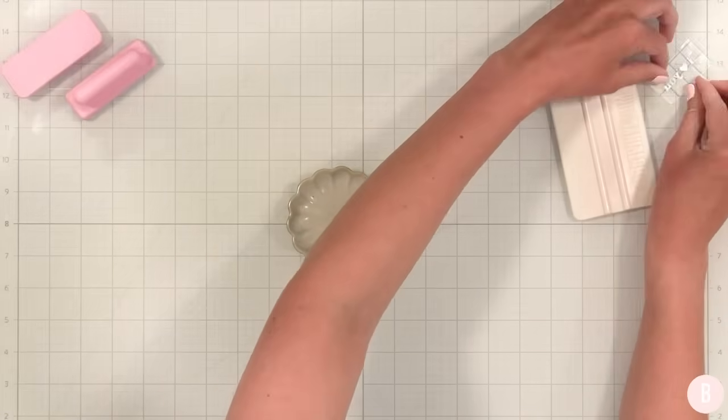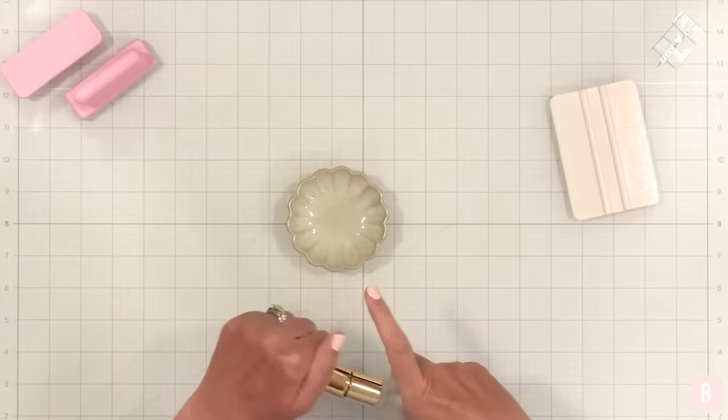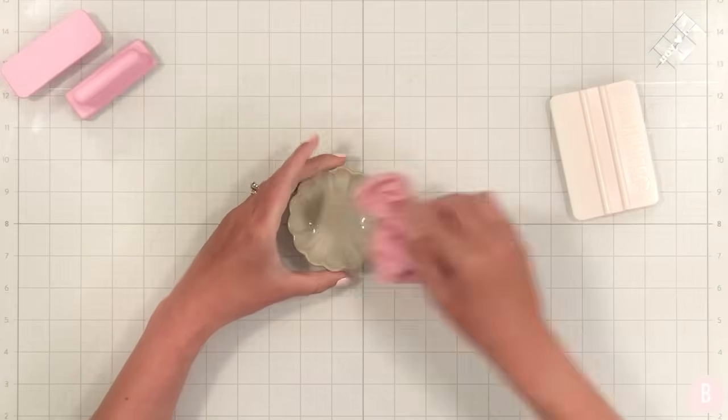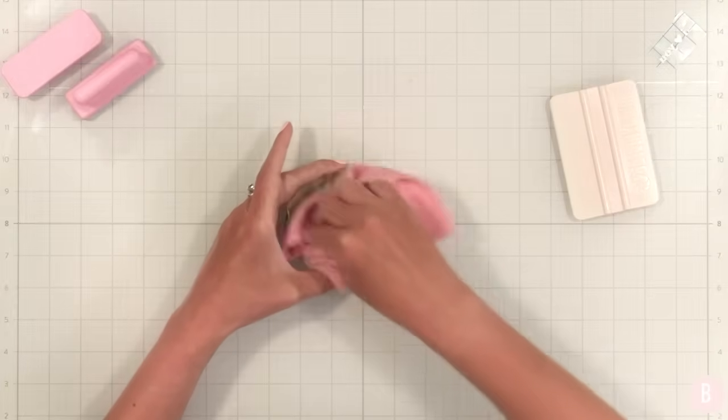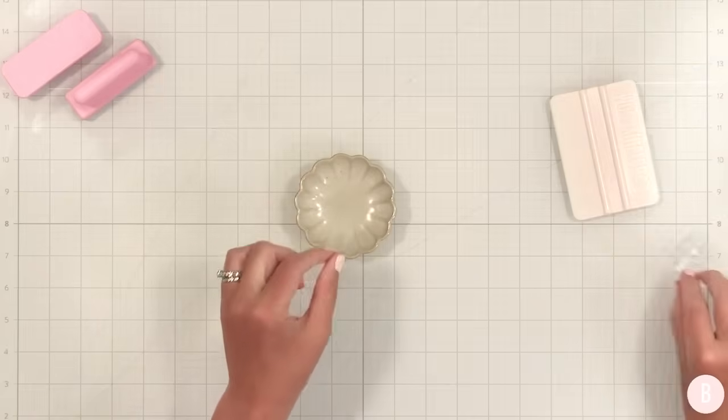Okay, I'm gonna set this to the side over here because I forgot to rub this down with rubbing alcohol. So I'm gonna spray that really quickly. I just don't want this to get on my vinyl, and clean that up. There's so many fun little trinkets that you can get.